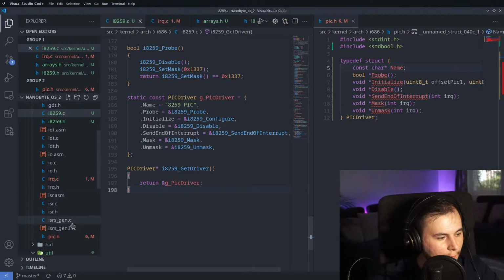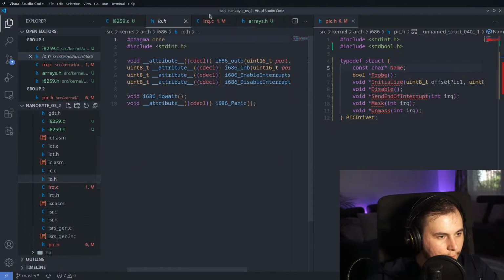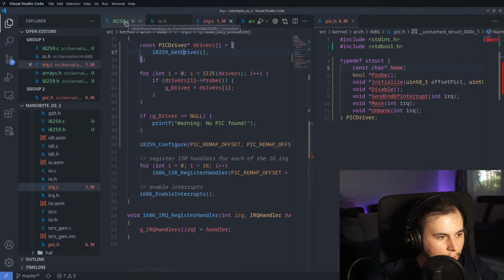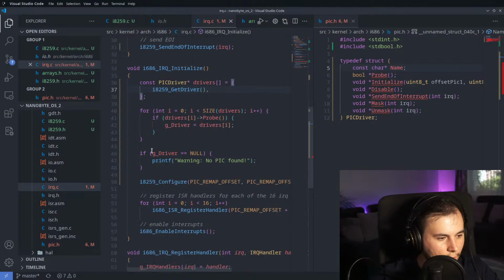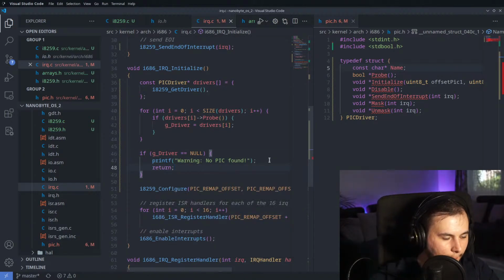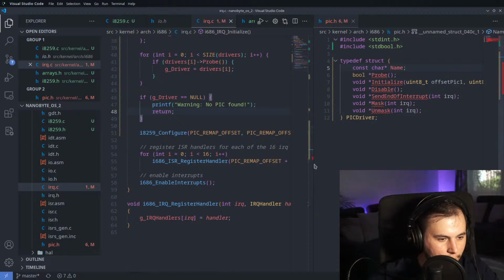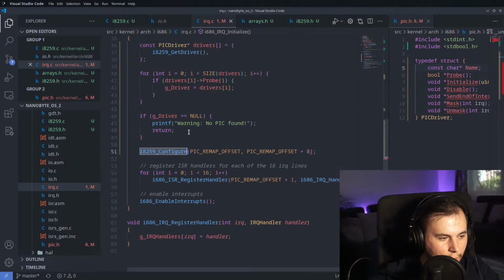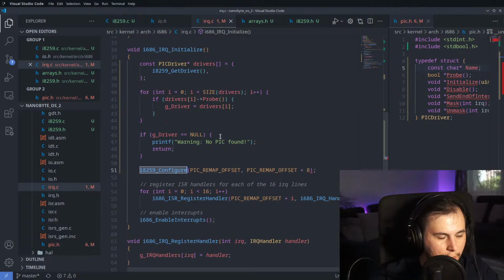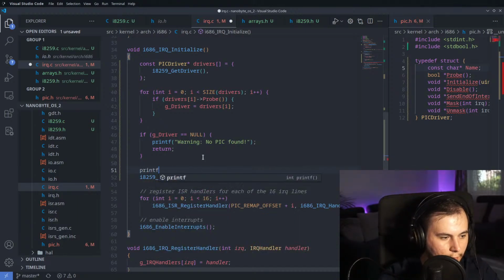All right. And now we can initialize using this PIC driver that we found. So we'll print a nice message.